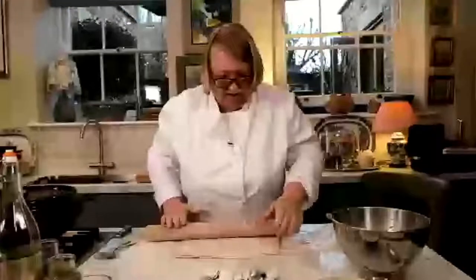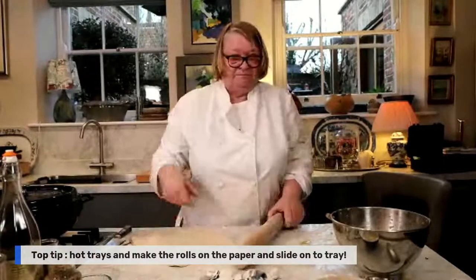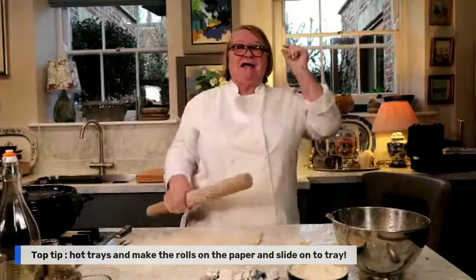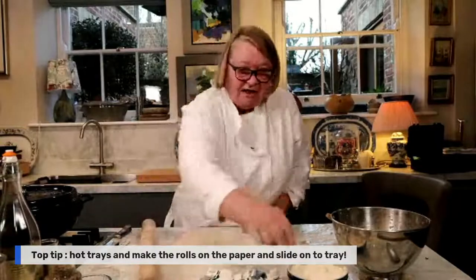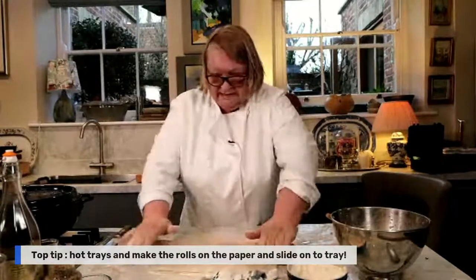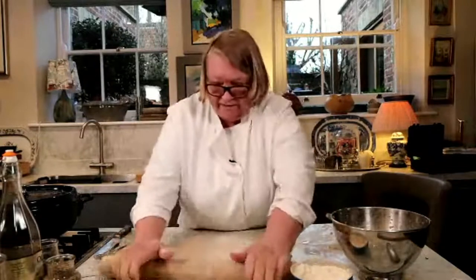Right now, here goes. So if you missed the first bit, you can now get it on this bit. So, flour. There we go. I love puff pastry. I love doing puff pastry. I must actually give you a class at some stage of what to do with leftover puff pastry, because there's so many sweet things you can do. It's unbelievable. Now, okay, take that out of the way. Right. There we go. So, good.